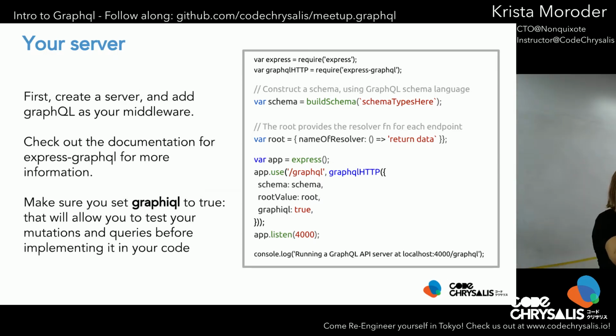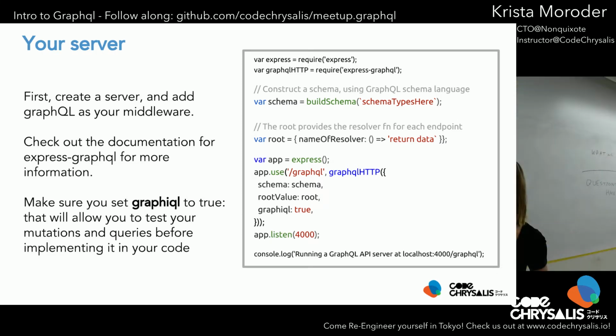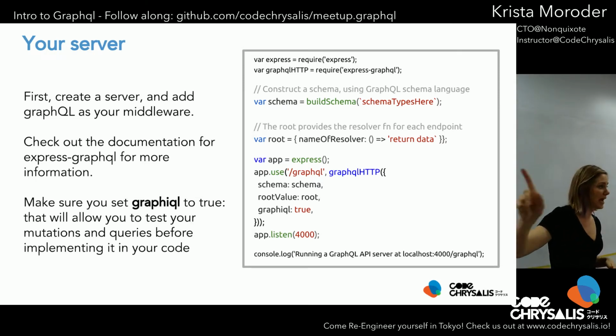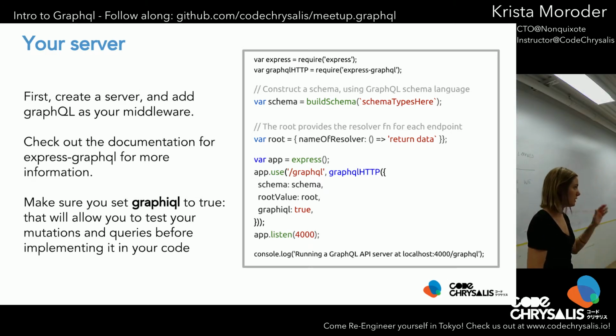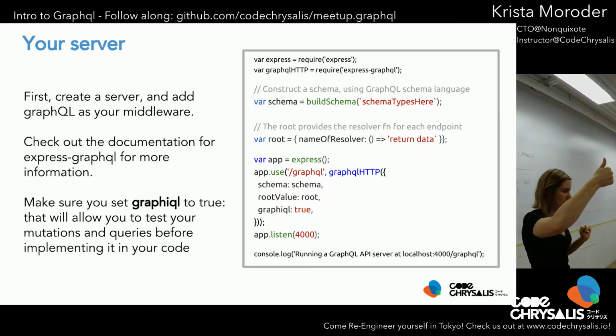So this is where we're creating our server and we're running it. app.use, we're passing information into our Express server, and app.listen means we have it on 4000. So if we were to call this endpoint, it would be localhost:4000/graphql. Okay? Thumbs up on understanding that part.